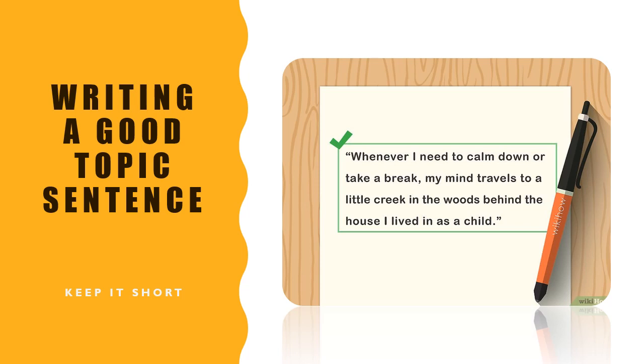Keep it short. The topic sentence should put forward your intention without forcing your reader to hunt it down. Keeping it short will help keep your intention clear. The topic sentence should act as a middle ground in your paragraph. It should be slightly more specific than your thesis, but it should not encompass the information from your entire paragraph. Keeping the sentence short will also help the flow of your paragraph.